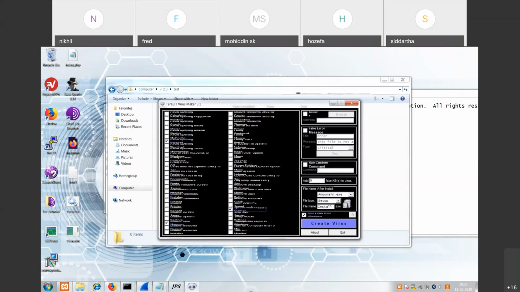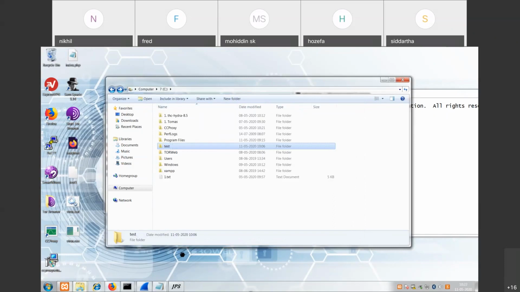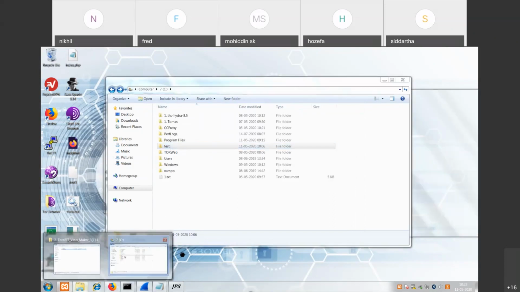Technically, it is not a feature of a virus. We'll discuss it when we discuss worms tomorrow. You'll know the difference between a virus and a worm. But it can spread from one computer to another via floppy or USB in that case. Many options are there. You can enable one of the options here. It is a display issue. You are not able to see because of that reason. When you do it on your computer, you'll be able to see it.